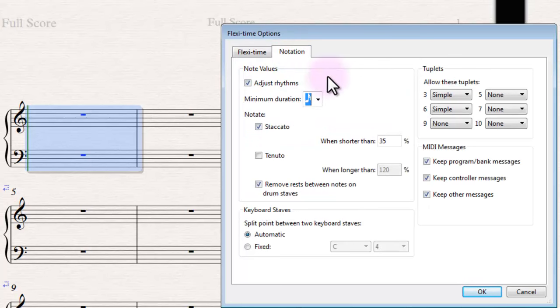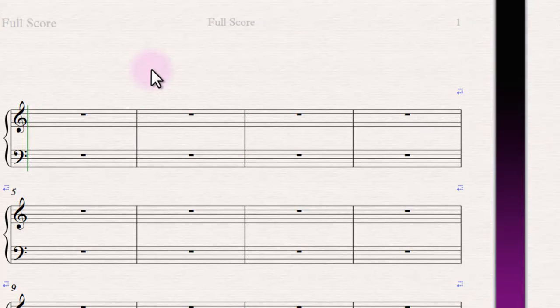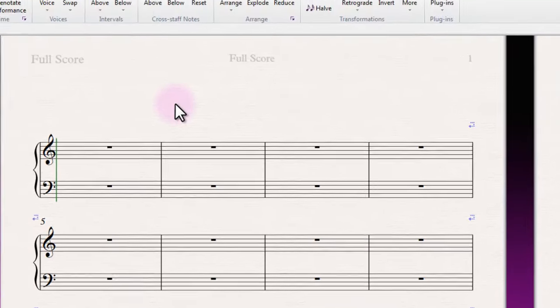And then the adjust rhythms, this is a very important area where we'll choose to adjust the rhythmic value, being the shortest possible note value that Sibelius can represent from what it notates from my live input. So in this case, if we choose a 16th note, and we'll just leave these default options as they are. And I'll change these to none because I know I'm not going to play any tuplets in this example that I record in. So if I just have a little practice run, this is the little piece I'm going to attempt to record. I'll try and do it with both hands.